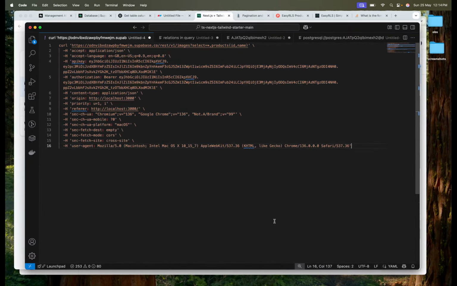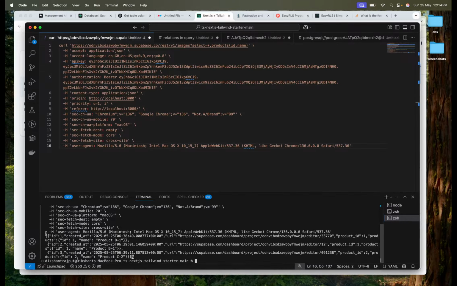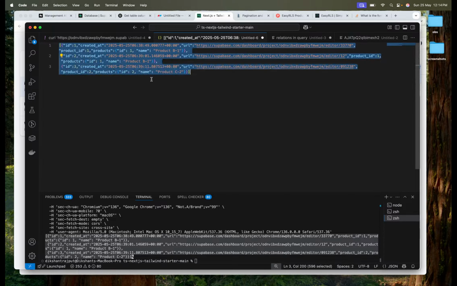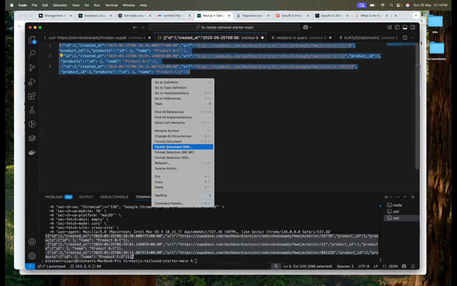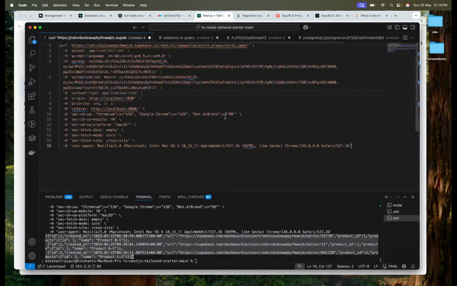If I just hit this and show you, this is the data that I got. Let me format this for you. Now we have the data of the products as well. So basically we need to construct the query in a way in which we can add this feature.